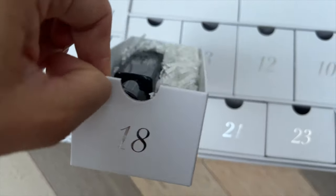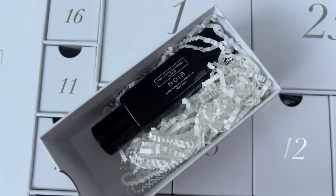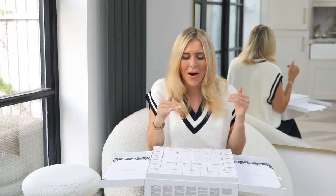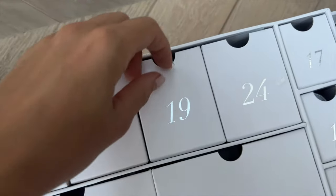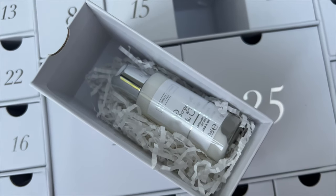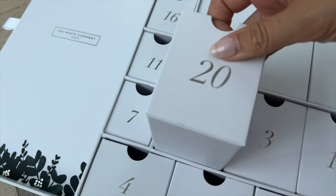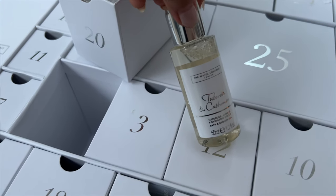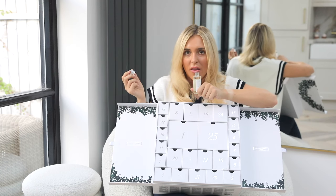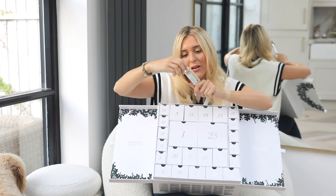Number eighteen is the body wash for the Noir range — so we've got matching sets, which I love. In my bathroom at the moment I have a Jo Malone hand wash with a Molton Brown hand cream and it's a bit odd when one runs out before the other! Number nineteen is the Bergamot and Cedarwood hand and nail cream — my mum will love that one. Number twenty is Tuberose and Cashmere — tuberose is one of my favourite scents ever in perfumes. That smells so sexy and sensual. That is really, really lovely.